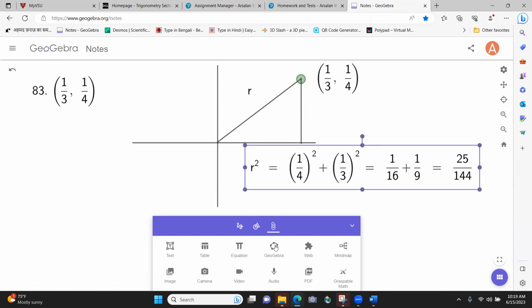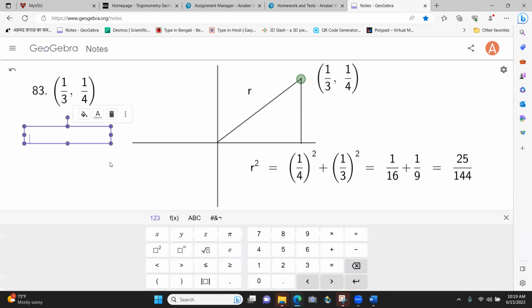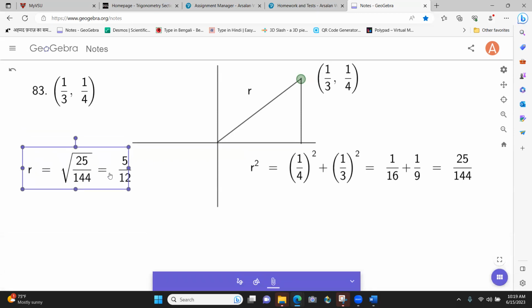R is going to be the square root of both left side and right-hand side, which gets me to R. R is equal to the square root of 25, which is 5, and the square root of 144, which is 12. It's 5/12. And remember, guys, I told you this time it's going to be less than 1. Clearly, 5/12 is less than 1. It's even less than 0.5. So my unit circle is something bigger around it.